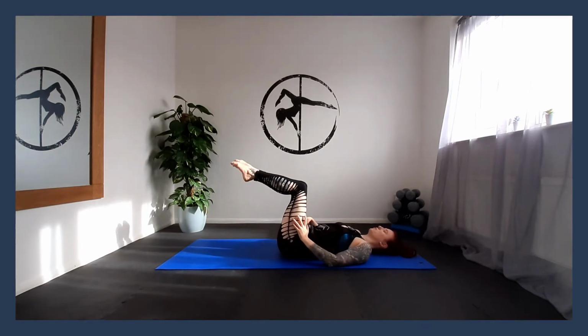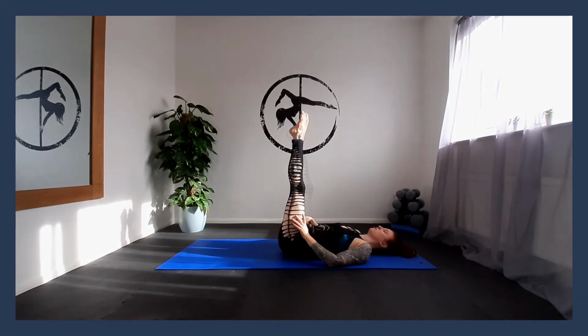Well done everyone. For the next exercise today, we're going to do some tucks through the pelvis and lifting them up towards the ceiling. So again, you have options with how you want to put your legs. So you can either have them kind of squeezed into a little ball, you can have them slightly straighter, or you can have them completely straight.